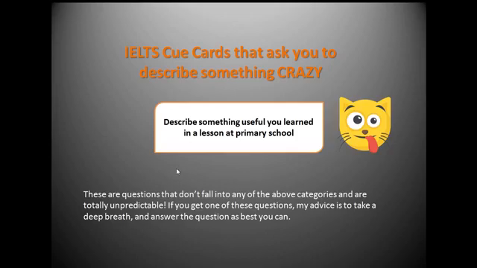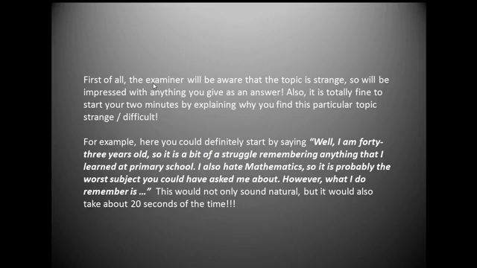What you can do is start the explanation by saying that it's really difficult for me to go back to my primary school and think about something that I have learned. Okay? Your examiner will be aware that the topic is strange. So he or she will be impressed by anything you give as an answer. Basically, they just check your spontaneity, your confidence, and your language skills.